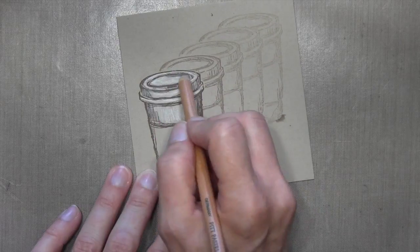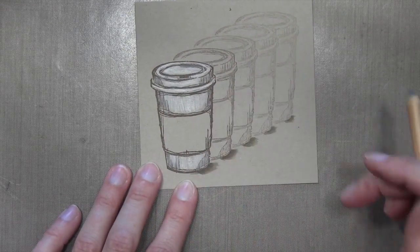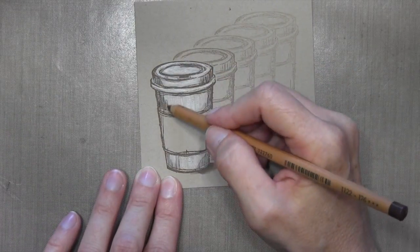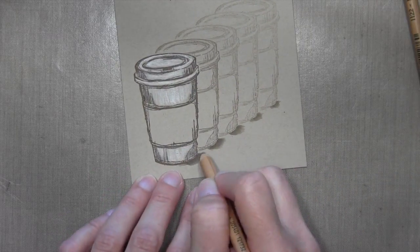So I went back in, and because this stamp has sketch marks in it, it's easy to know where the shading needs to be. So with my gray pencil, I just shaded it. And then I decided I wanted a little bit more brown over the gray, so I took a brown pencil and I just went over the gray a little bit.